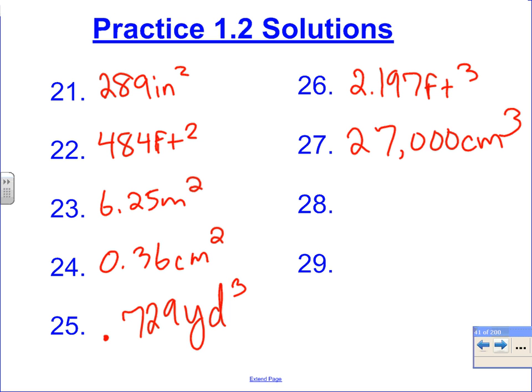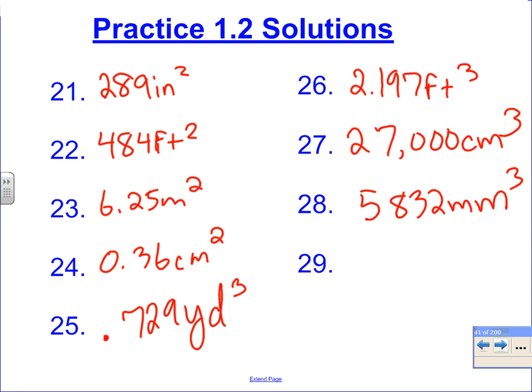Okay, 28, Adam? No. Emma M? Good. Adam, double check that so you can make sure you know what you did wrong. And then 29, you had to describe the pattern that you saw, complete the table with a variable expression involving n. So what is the pattern that was happening, or what was going on in that table?